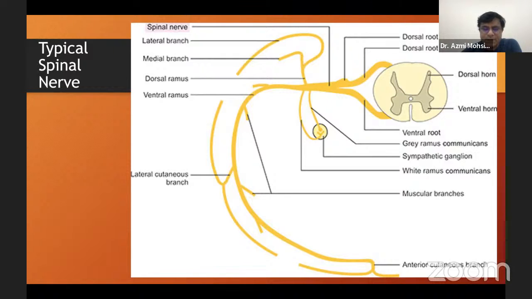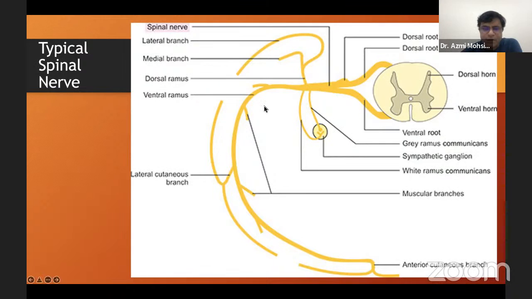Now, when they reach the mid-axillary line, they give this lateral cutaneous branch, which perforates the intervening structures and then becomes subcutaneous and splits into anterior and posterior divisions to supply the skin between the anterior and posterior axillary lines, the lateral thoracic and abdominal walls. While itself, this anterior primary rami continues in the intercostal spaces or into the anterior abdominal wall in the rectus, perforates the rectus sheath, and when it reaches the superficial fascia, it splits into medial and lateral divisions to supply the skin. So this is the pattern of a typical spinal nerve.